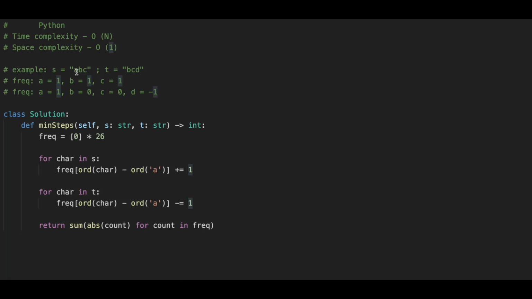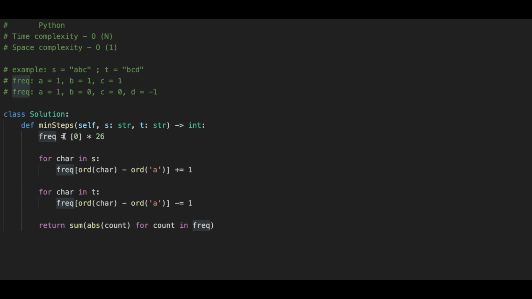So it means that in S and T we have the same amount of that letter, they compensate each other, right? Let's say we may have 10 C's here in S. If we have 10 C's in T, this value will always be 0. So if the value is more than 0 or less than 0, we count them as the deletions that we should make. In this case, we need to remove one A and we need to remove one D, right? So that's exactly what we are doing.